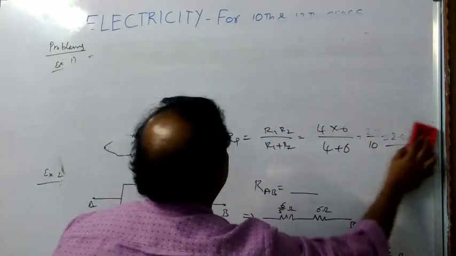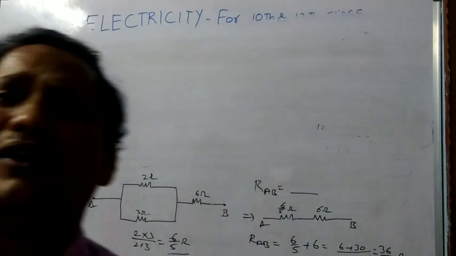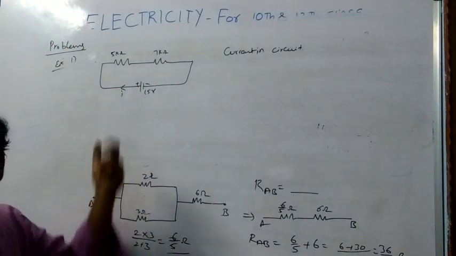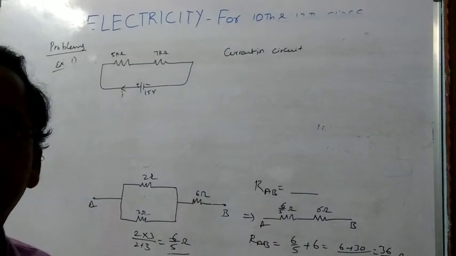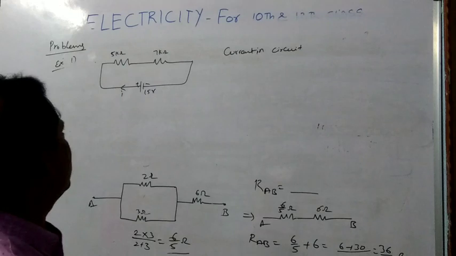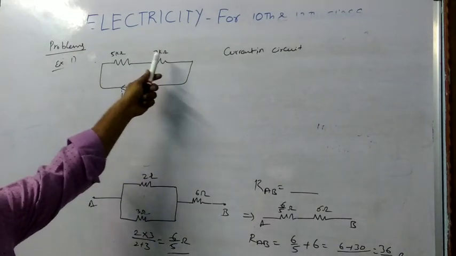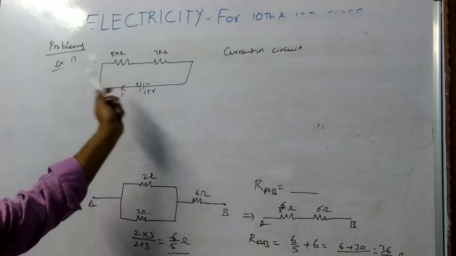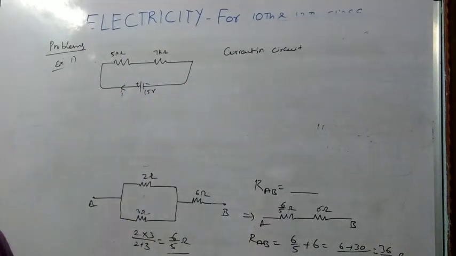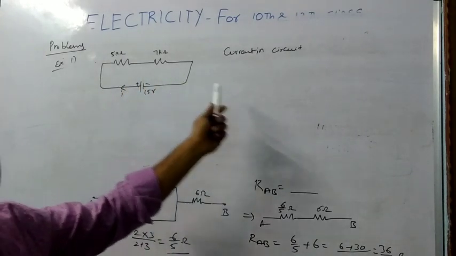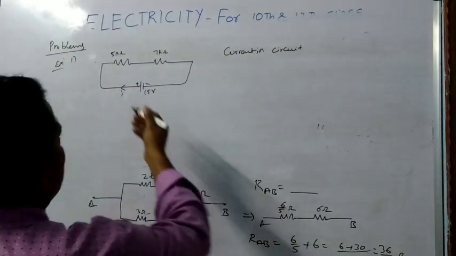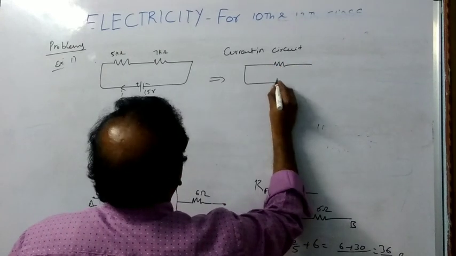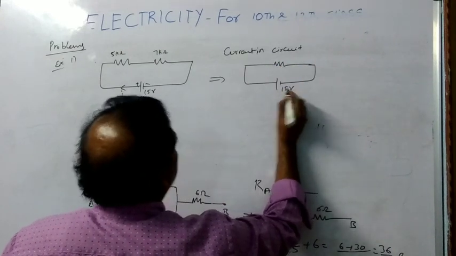If some other problems are also there, for example, another example question. Say for example, the circuit is looking like this: two resistors, 5 kilo ohms and 7 kilo ohms, connected to a battery of potential 15 volts. Then what is the current in each resistor? Or you can say current in the circuit. Each resistor means, because those are connected in series, current should be the same only. So you can write here these two are connected in series. The circuit will be changed to this simple circuit. This is 15 volts. These two are in series.